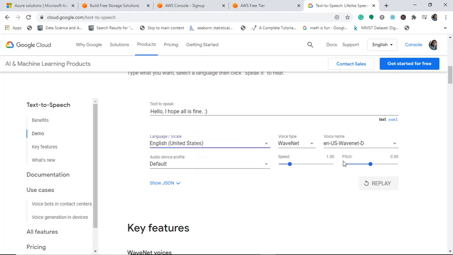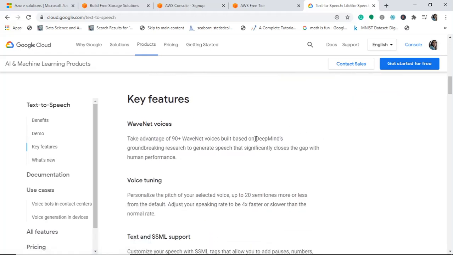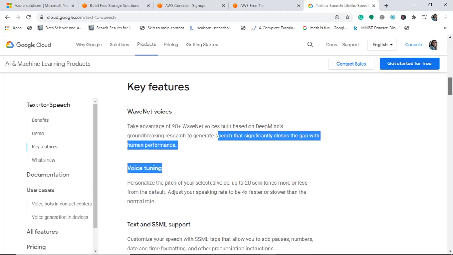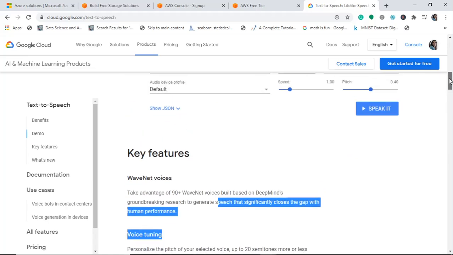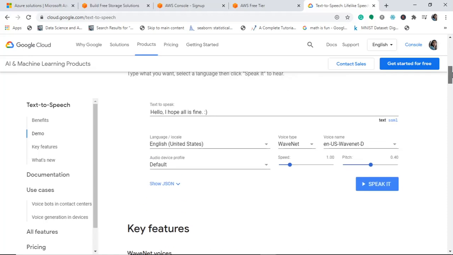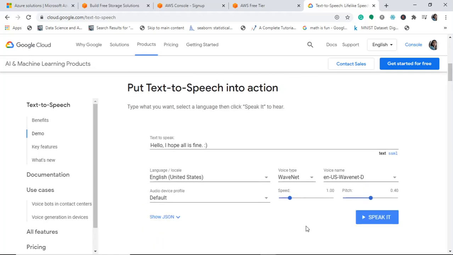When you see this, you can raise the pitch also. This will be a very distorted voice. This will be very high, so just keep it at 0. It would be fine. And the speed you can increase or decrease. You can play around with this and see how it works. This is really a good feature, and what they have done is they have used DeepMind's research. They have trained this speech recognition to make things easier for us. So just discover and explore things for yourself. This is a wide range of services that they are offering for free.